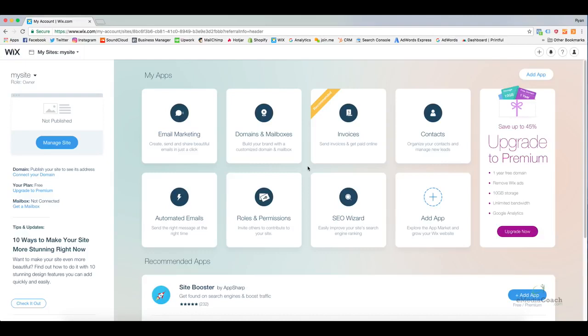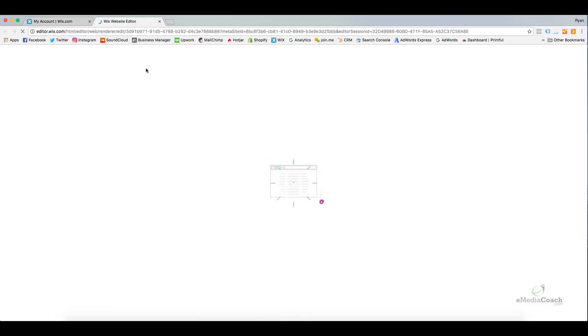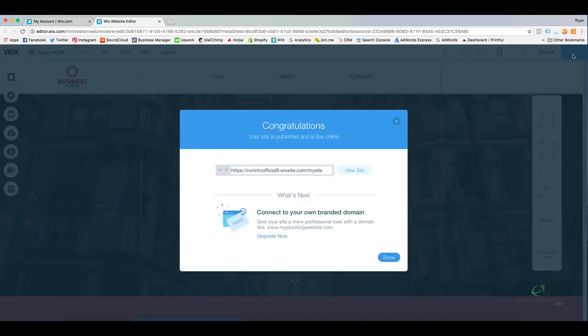By this point, hopefully you have your domain connected to your Wix website after following those instructions. And now we're going to jump into just another area of design, and we're going to publish our website so it gets live. So we're going to go back into the editor here by going up to here, selecting our site. And we're going to click Edit Site to jump back into our content editor. And so now that your domain's connected, when our website opens back up, this is when you're going to want to finally hit that publish button. So when you click publish, boom, your site is officially live, and you can go to that domain and give it about 24 hours, because sometimes it doesn't automatically connect, but it should be live within 24 to 48 hours.